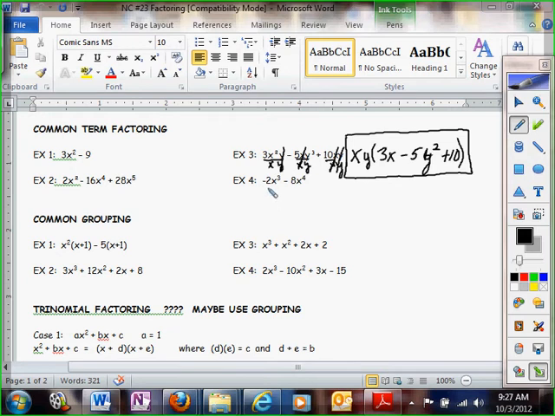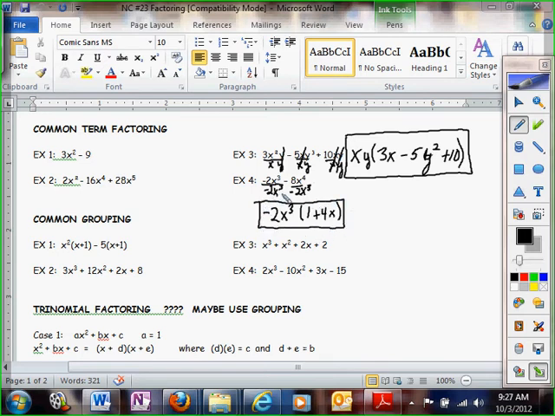Number 4. Whenever you have a negative in front, always pull out that negative. So it looks like between the 2 and the 8, I have a common term of 2, and I am going to pull out that negative 2. Then looking at my x's, my lowest power is 3, so I'm going to pull out a negative 2x cubed. So I'm dividing by 2x cubed everywhere. And so I get, well, negative 2x cubed over negative 2x cubed is 1. And then negative 8 divided by negative 2 is positive 4. And then x over x, so it's 4 minus 3 is 1, so that's just x. So this is my answer.